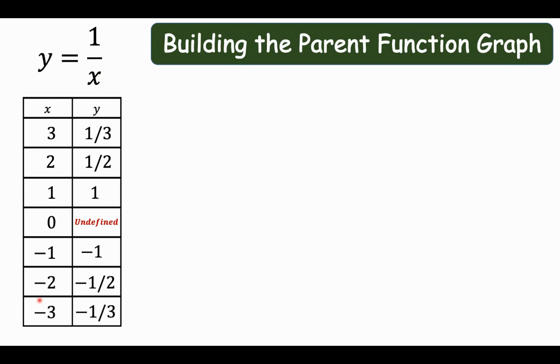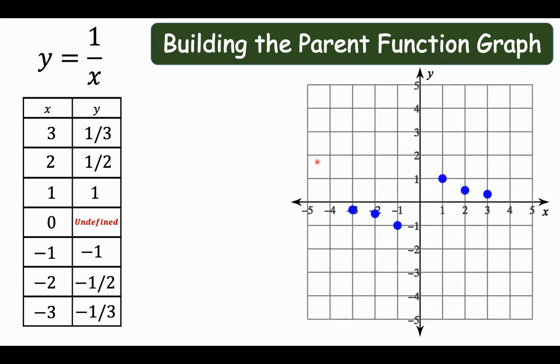So the way I got these x values is, normally when you're starting with the parent function, you want to start at 0. And like I said, just go a few up and a few down so you can get a general feel for the shape. Now, this one is kind of unique because when you plug in a 0, you basically don't get anything, because it's undefined. You're not allowed to divide by 0. Now, plotting those points looks like this.